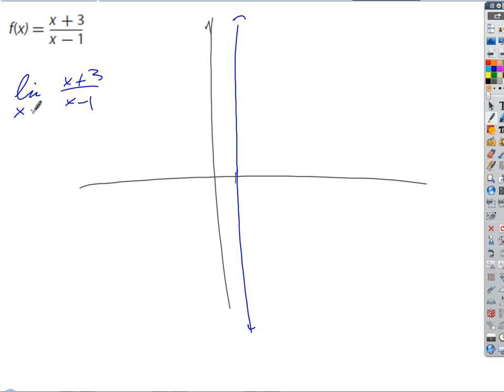So what about as x approaches 1 from values less than 1? Okay, so the way we would denote that is by saying 1 minus. So we're approaching 1 from the negative direction, right? As x approaches 1, what does the function do? Well, we can see that as x approaches 1, the bottom is approaching 0, isn't it? And so we can't ever actually get to x equals 1 because that would give us a 0 on the bottom. But that's the beauty of limits.